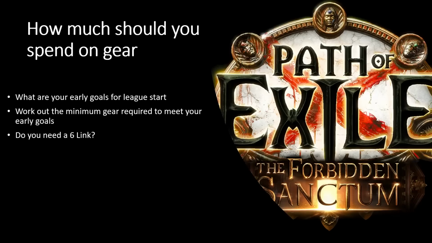These just get cheaper and cheaper and cheaper as the league goes on. On day 1, an uncorrupted 6-link might cost you 120 chaos. On day 3, it might be 50 chaos. If you spent 120 chaos of your money on that 6-link and you didn't need it, you've essentially wasted 70 chaos. So yes, it will make maps more comfortable, but if you don't need it to meet those goals, why not wait 2 or 3 days down the line when the item is going to be cheaper?